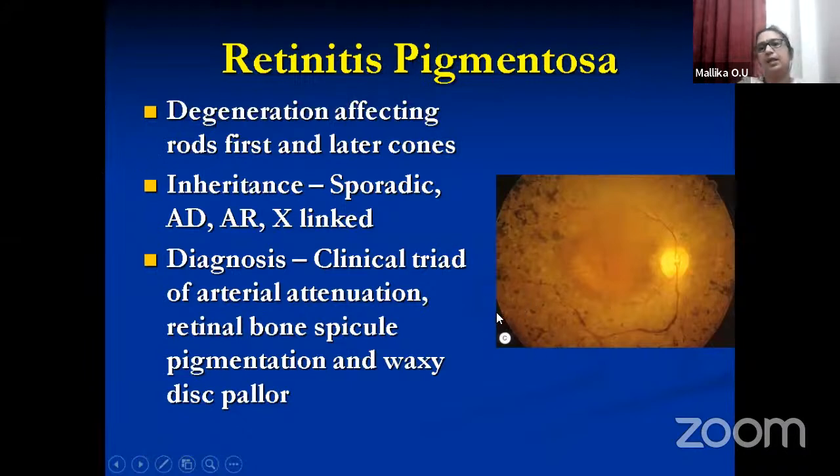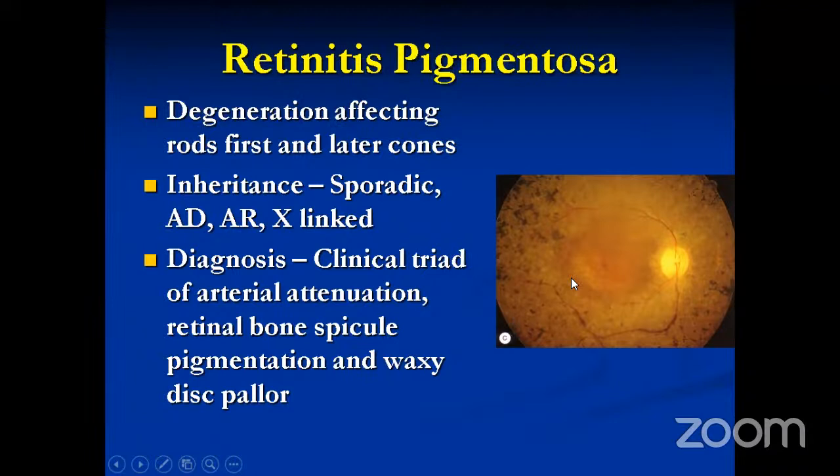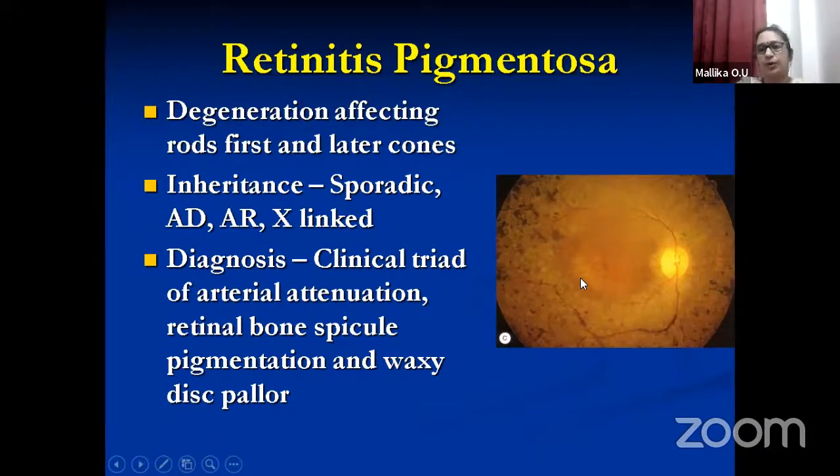Retinitis pigmentosa is a retinal degeneration that affects the photoreceptors, the retinal rods initially. First, the rods are affected and later on the cones. Rods are responsible for our night vision. So in the initial stages of retinitis pigmentosa, when only the rods are affected, the patient will have defective night vision, otherwise called nyctalopia. If the cones are affected, then the day vision is also affected. So retinitis pigmentosa is a degeneration that affects the rods first.